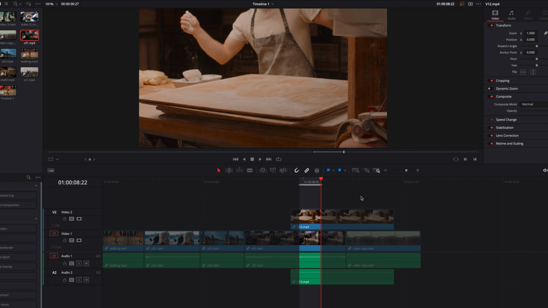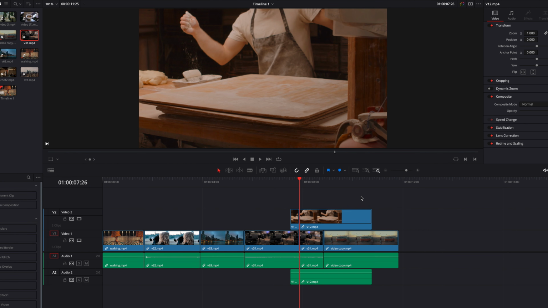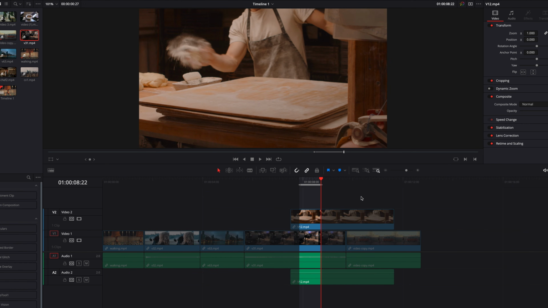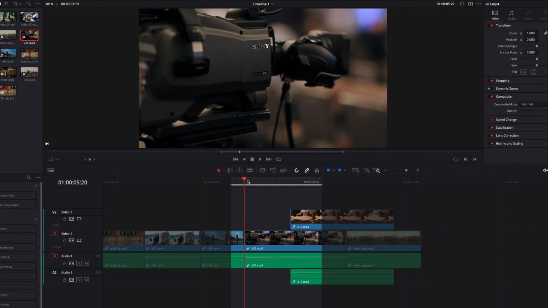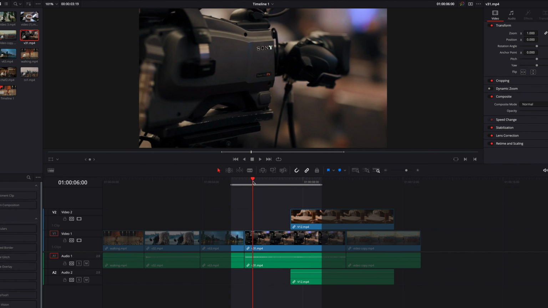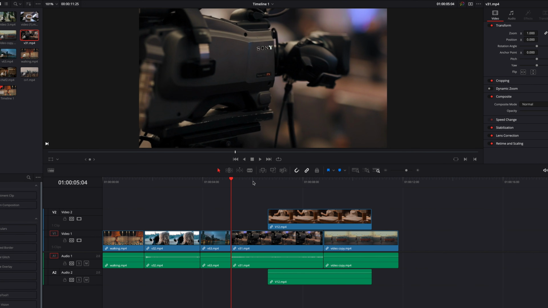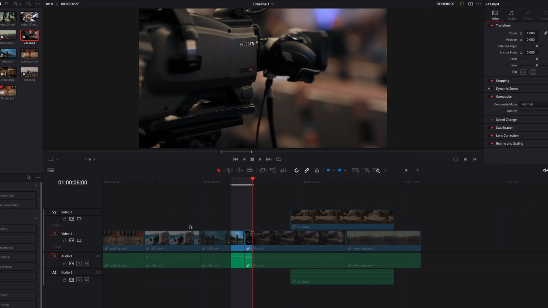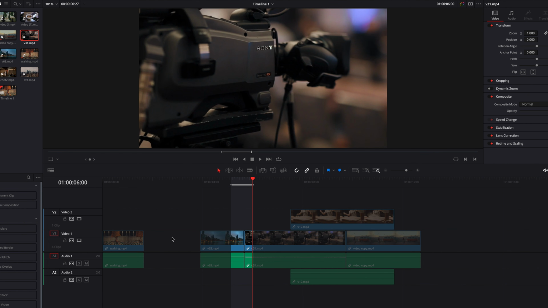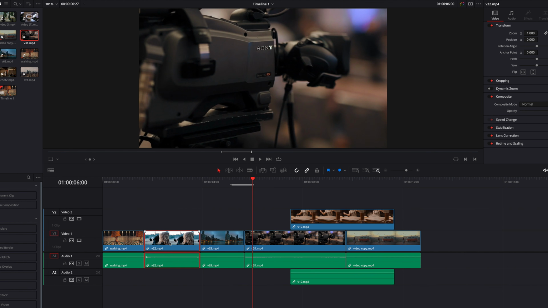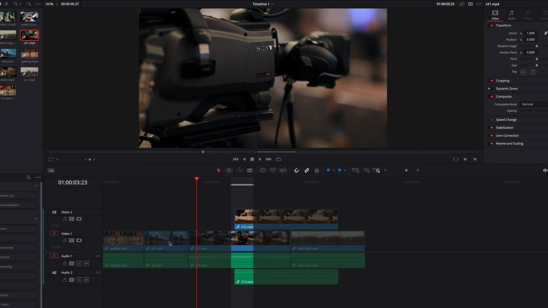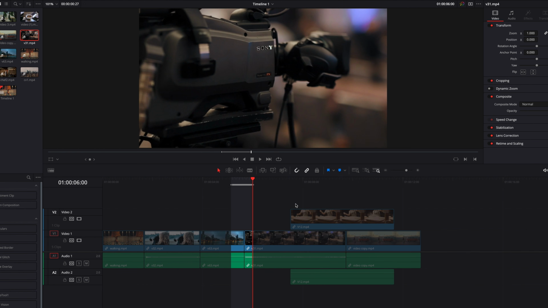Now, another thing we can do is to ripple delete, which is another very common operation in DaVinci Resolve. Once again, it will only apply to the range that is defined by the in and out points. So it will not apply to anything or anywhere else in the timeline unless, once again, we manually select another clip to delete or to ripple delete. Then this will override the in and out selection that was made.